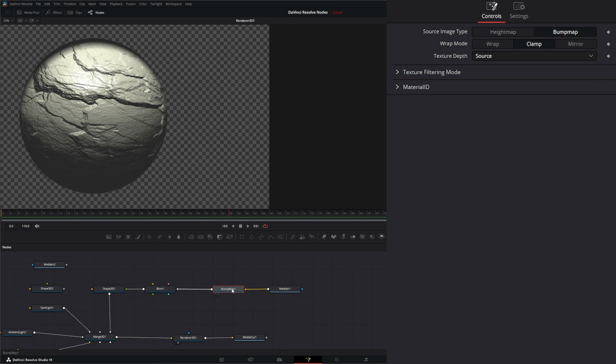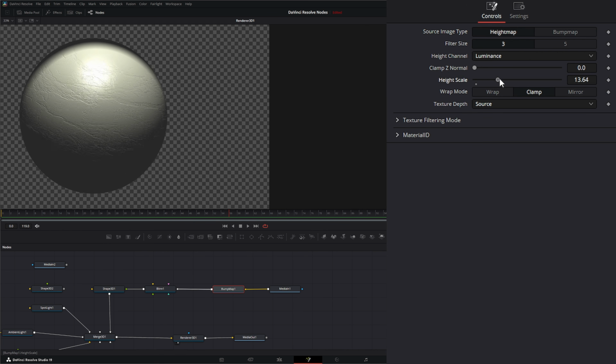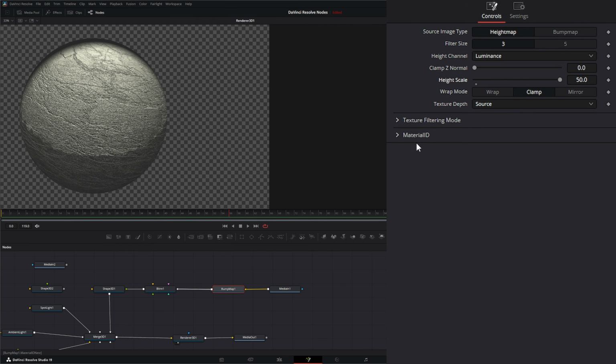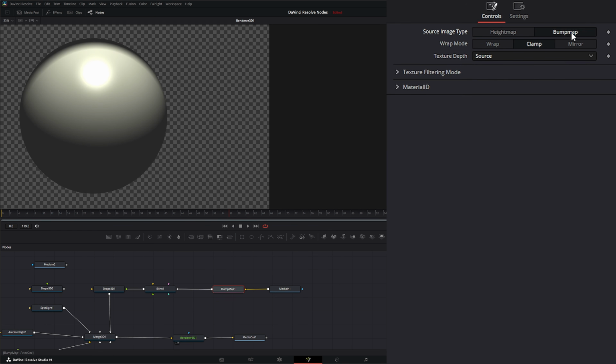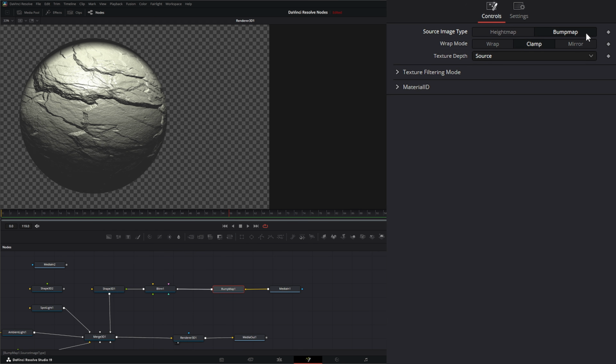Now within our bump map, if we're feeding in an actual bump map, you notice we're missing a lot of these extra sliders. So if we go to the height map, we can see we've got scale, so we can change the scale, and it looks odd because we're not feeding it in a height map, we're feeding in a bump map. So we're missing that information. And that's because this node is kind of assuming you already created your bump map exactly how you wanted it to look, or that we're using that create bump map node.